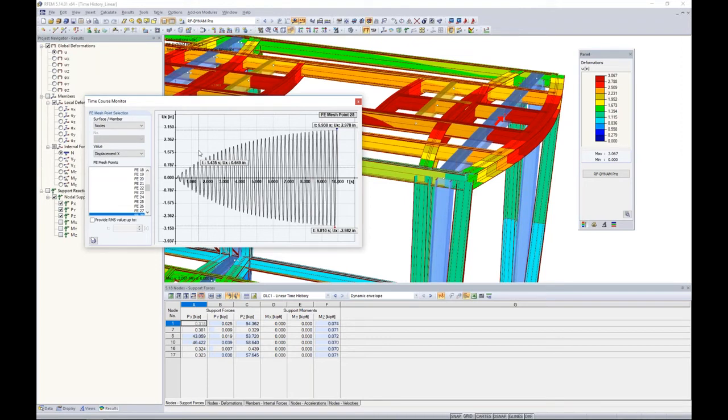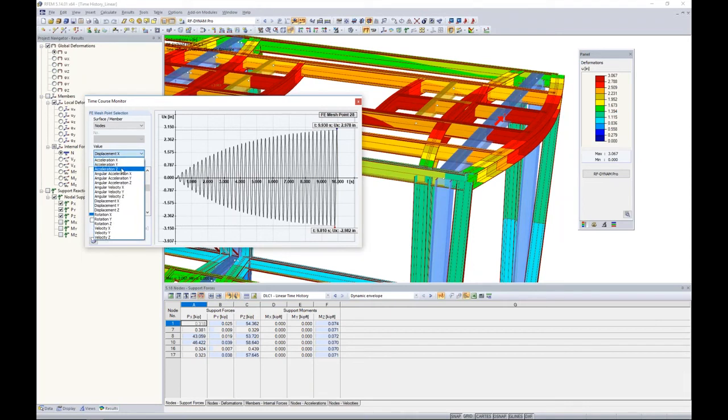This is when our excitation frequency coincides with the natural frequency of our structure, and our deflections just grow bigger and bigger and bigger. And eventually we're looking at a deflection here of 3 inches at the end of our 10 seconds. So inevitably our structure is going to fail. We can see this apparent in any one of the other values here that we can use in our dropdown.